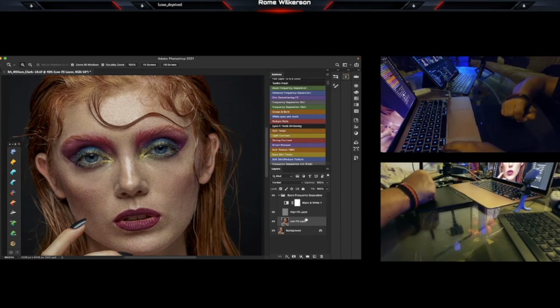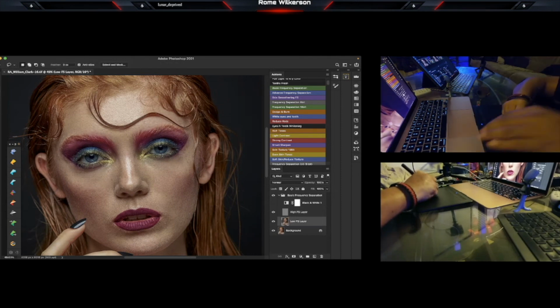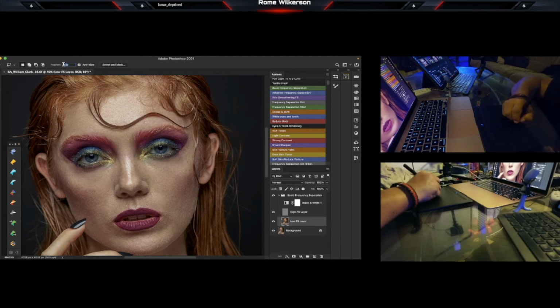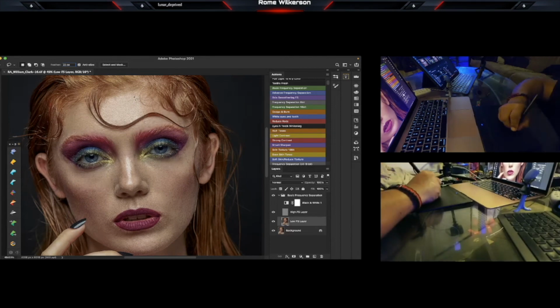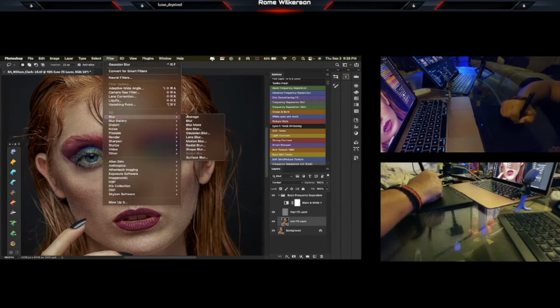So the way I usually do that is I select this color layer, and then I go up and grab my lasso tool. So let's start here. And actually we want our feather. Let's make that about 25. And then we're just going to go in here and just start drawing. That wasn't a good selection. So you just draw around the area that you want to blur. And then go up to your filters, Blur, Gaussian Blur.